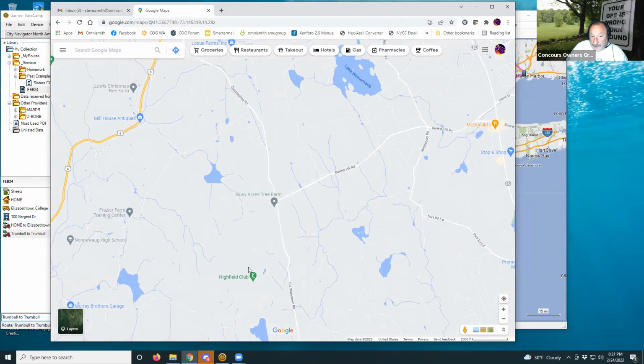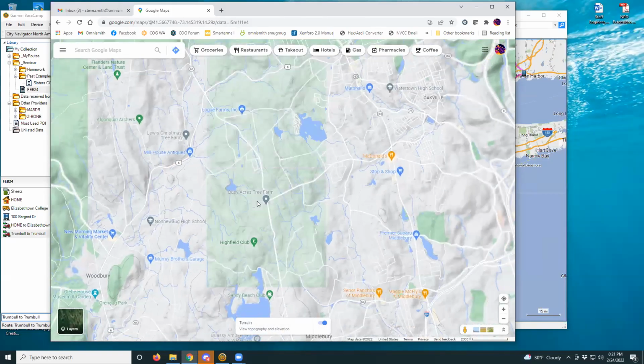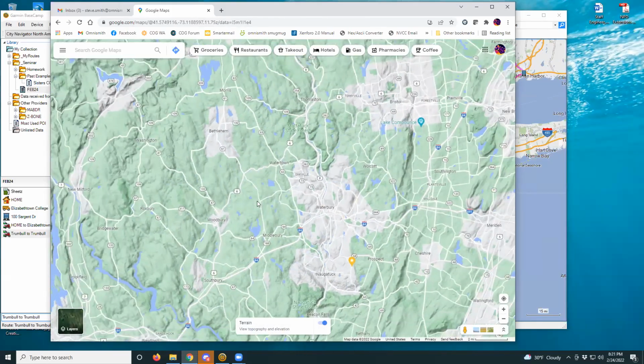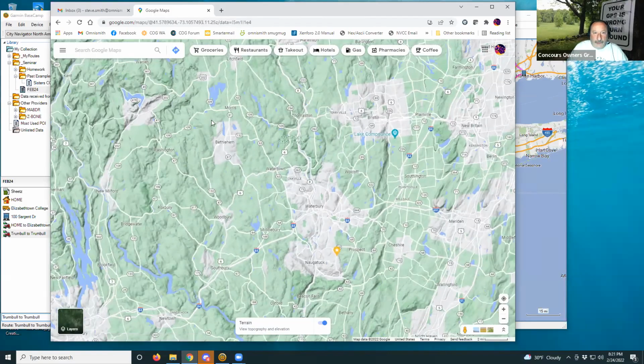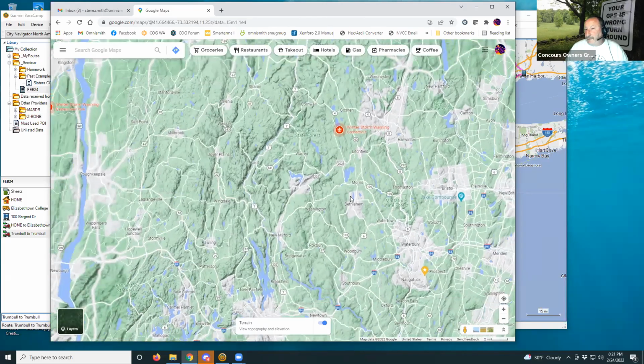The other thing that I'll use to assist on choosing roads is in the layers here is terrain. I'll turn on terrain, and when you zoom out in terrain, I'm going to see roads that run through these hills and mountains here, and say, I would prefer to be here than say here where it's flat. So these are some of the tools I'll do as I'm looking for areas to ride in.